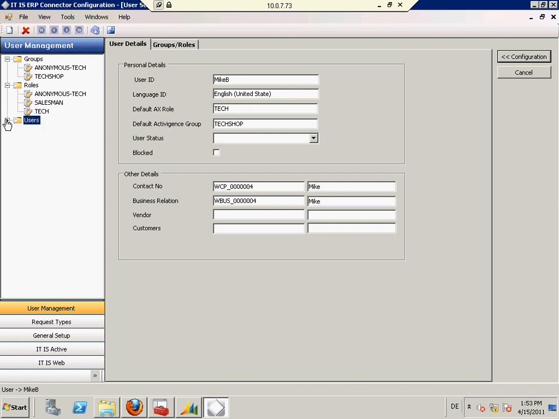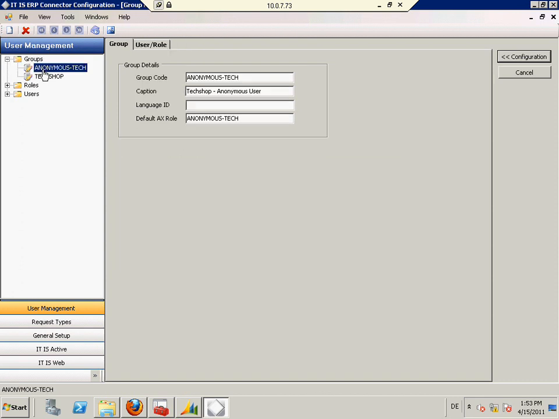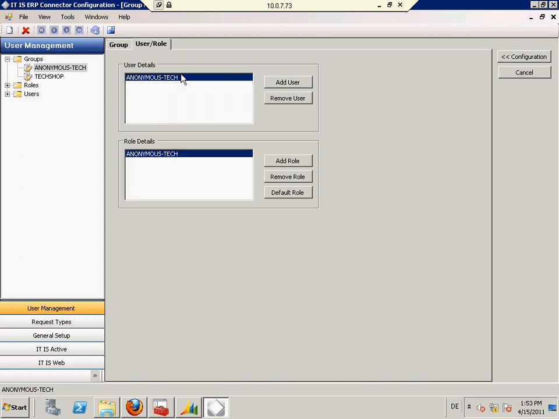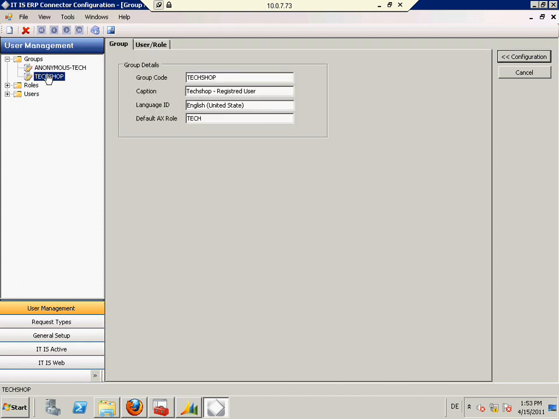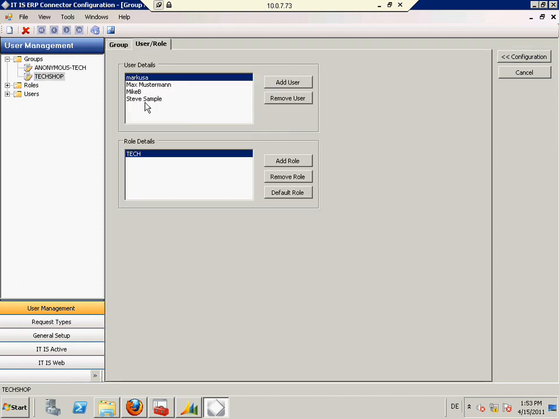These users basically can be grouped into several groups. In our case we only have 2 up here, and that's the anonymous tag, which is the group for all the anonymous users in our case, or in most cases that will only be this one anonymous user. And we also have the tag shop group, and that has all the registered users combined.